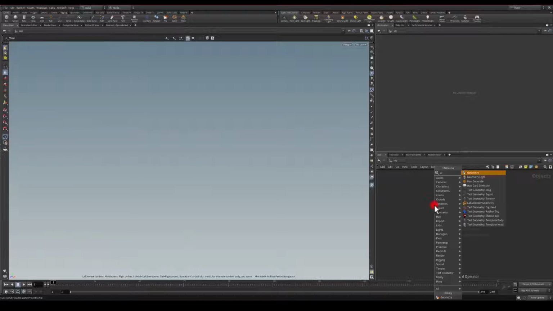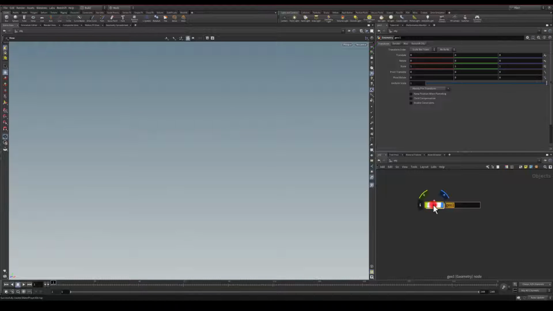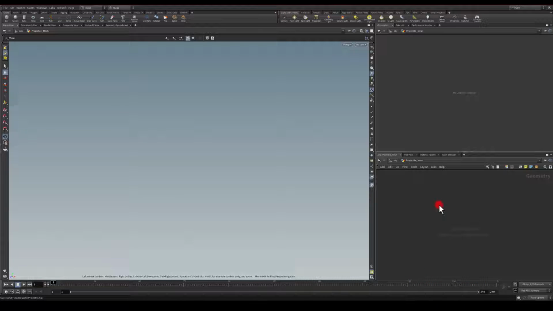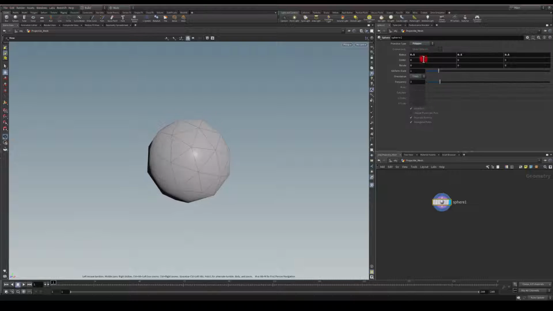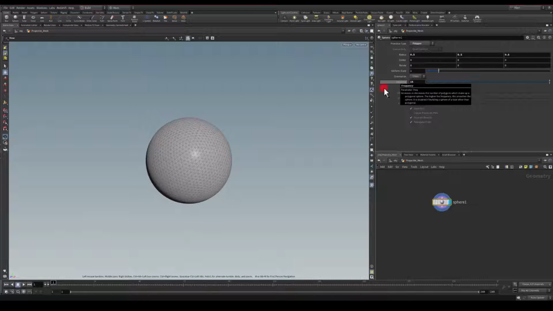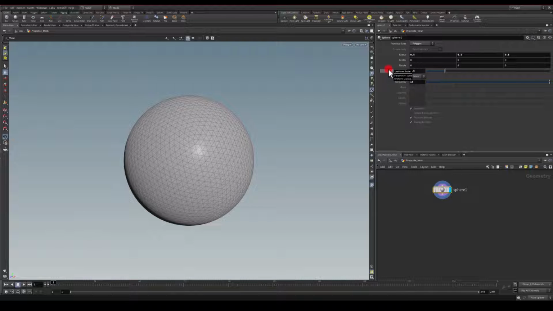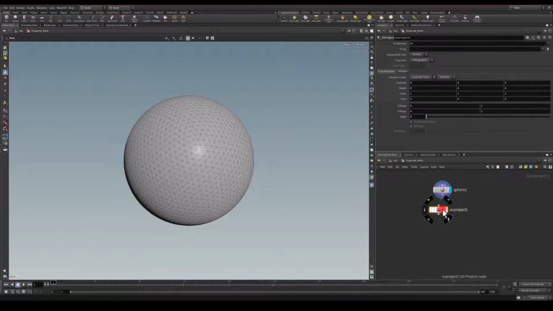So I'm gonna start by bringing geometry node. I'm gonna change its name to projectile mesh. Dive inside, and I'm gonna start with sphere. I'm gonna change this to polygon. I'm gonna increase the frequency maybe up to 15 because I need this to be slightly more in terms of poly count, because I'm gonna create those waves on it using the world position offset in the game engine. And next I'm just gonna increase its scale to maybe 1.5, and I'm gonna bring the UV project.